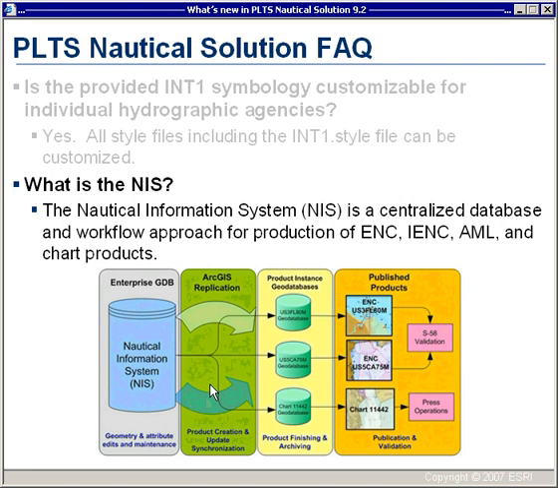This is all based off of S57 schema. So we have here our enterprise geodatabase, our NIS, where all of our edits and geometry are maintained. We make a replica of this, or a copy, that goes out to produce our product instances, or our geodatabases.